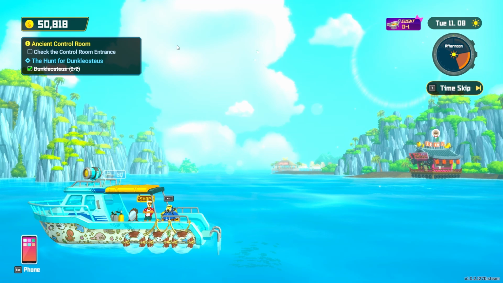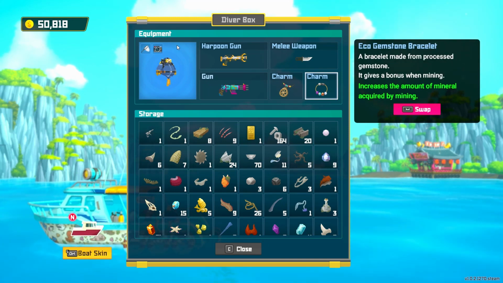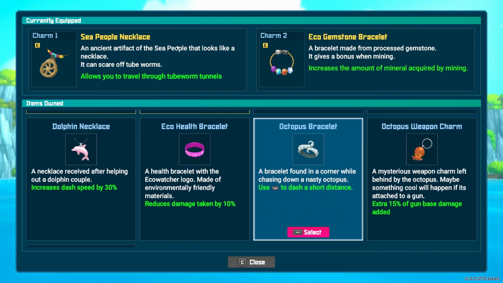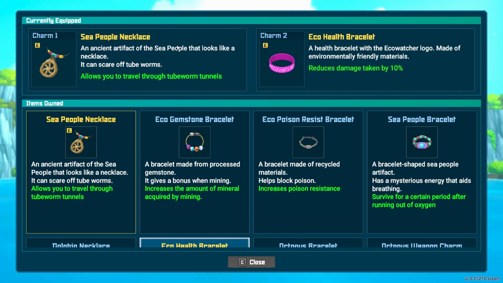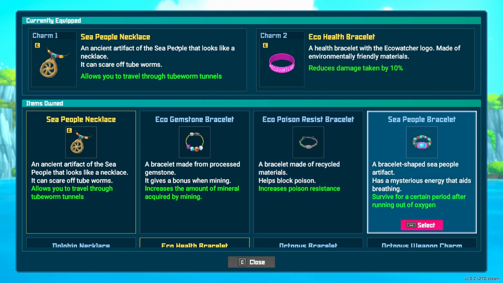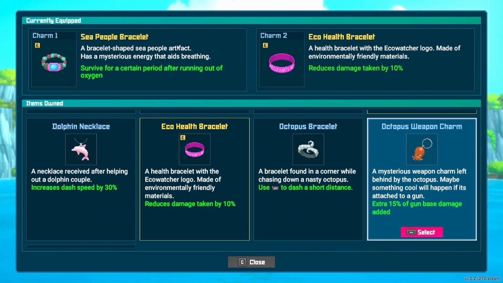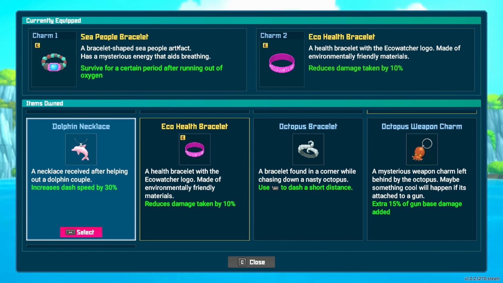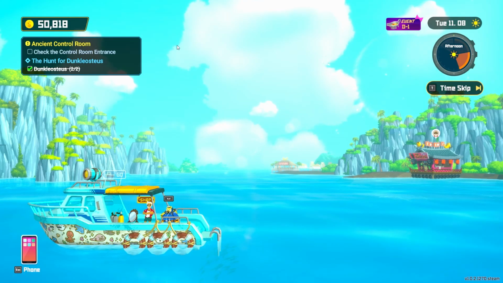Before we do this, again, it doesn't super matter what we have gear-wise, but I do, just in case. Oh, you know what I want to do is this. Reduces damage taken by 10%. We're going to wear that instead of that. And survive for a certain period after running out of oxygen. Let's take those. I think those are both helpful. Yeah, our gun-based damage, that's not going to really be major. The only other thing would be dash speed. You know what? Let's take that instead. All right. Okay. Now we're ready.